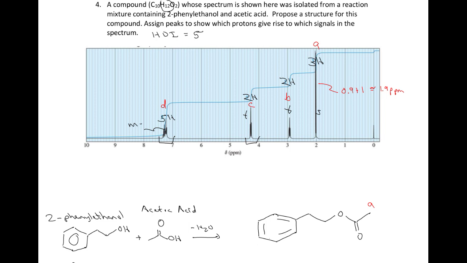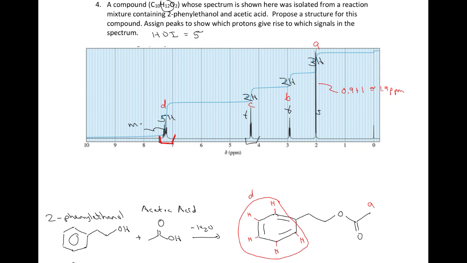The next thing I'll take a look at is the big deshielded multiplet down here, just above 7 parts per million. Those will be our aromatic protons, and there are 5 protons in here. We'll make it really simple to annotate these 5 protons. We can just circle the whole ring, because it's pretty difficult to tell what's going on in this multiplet. So we can label all of those protons as D.